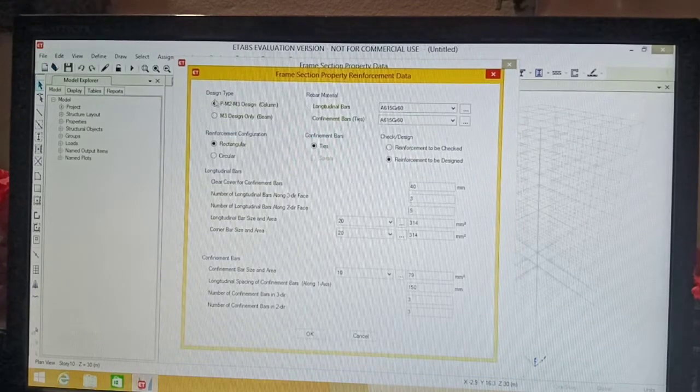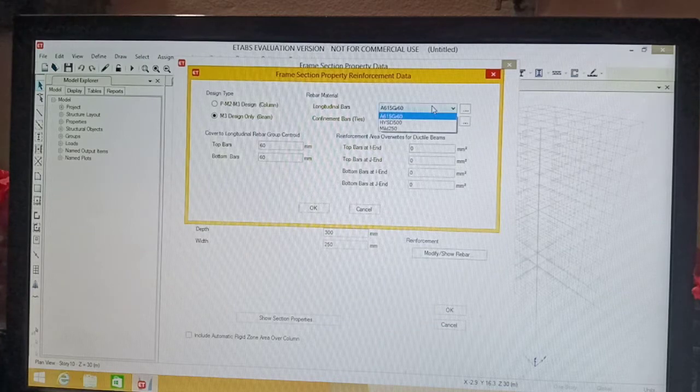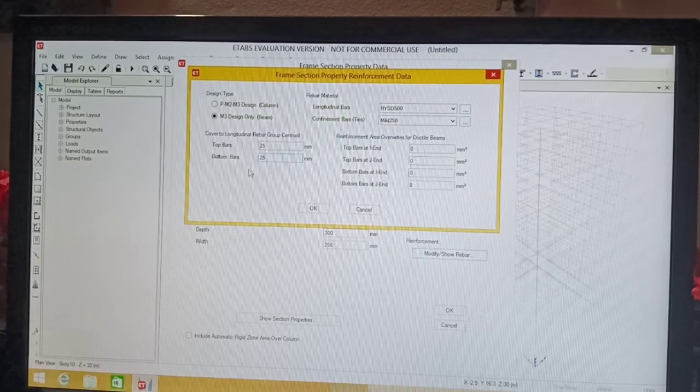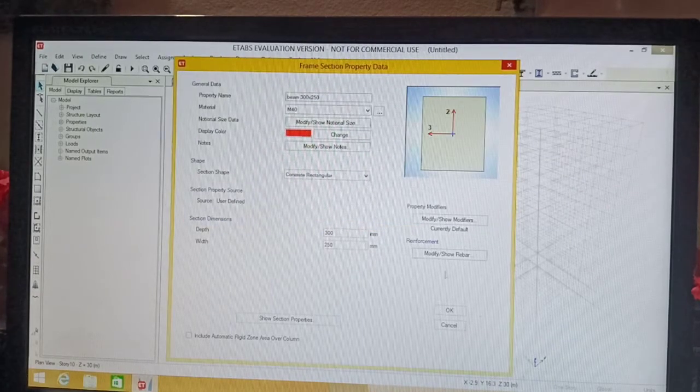Now here we have to change the design type to beam. Longitudinal bar HYSD 500, ties bar mild 250, and the top cover and bottom cover as 25. Click on OK, and to close this window click here.